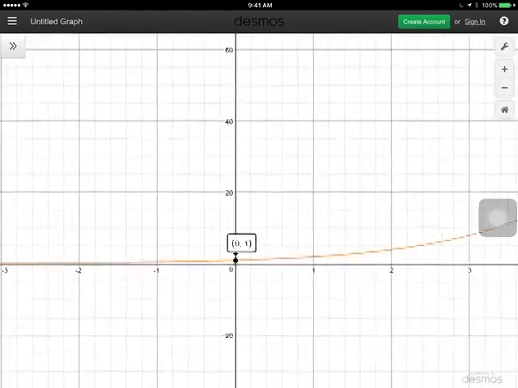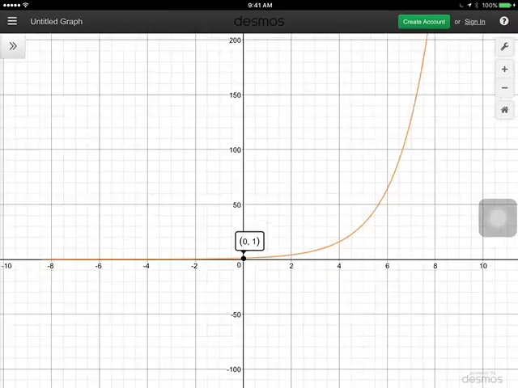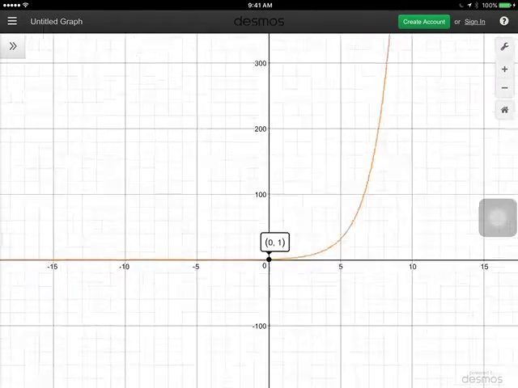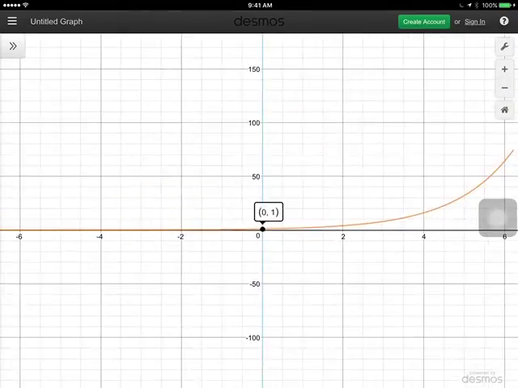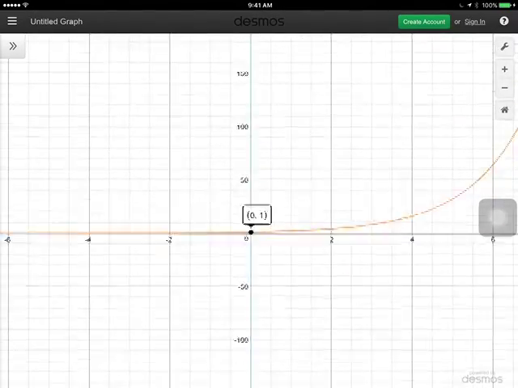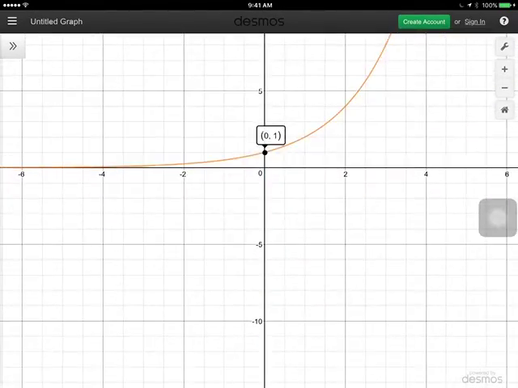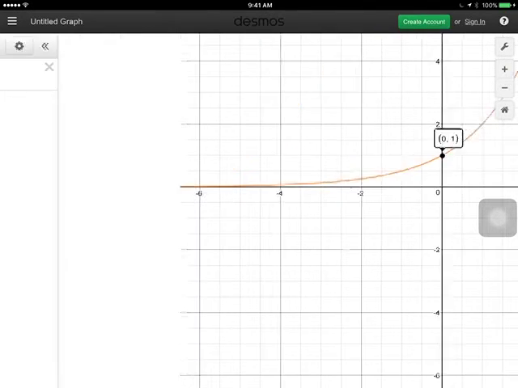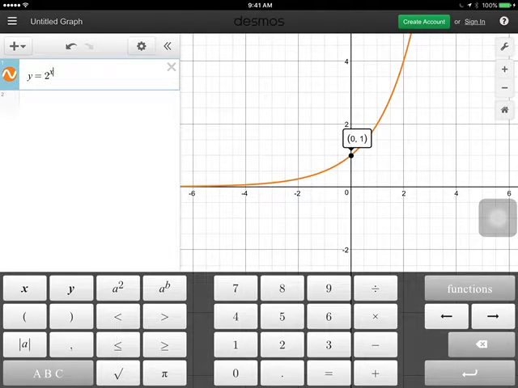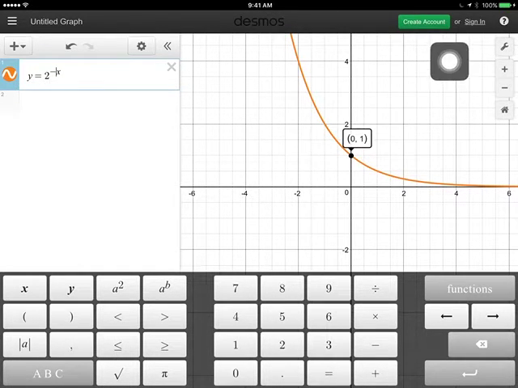I have one more thing I wanted to show you. The last thing I want to show you is what happens if that exponent becomes a negative. So I'm back in that base function, and watch this. If I make the exponent negative, it changes the graph. So it goes the opposite direction. So instead of increasing, it's now decreasing. So we have two functions. It's increasing if the exponent is positive, decreasing if it is negative.